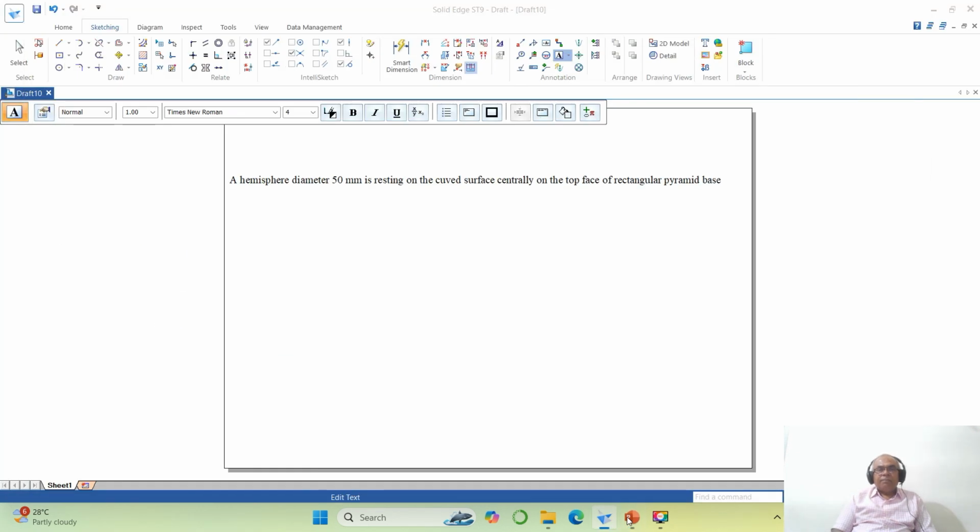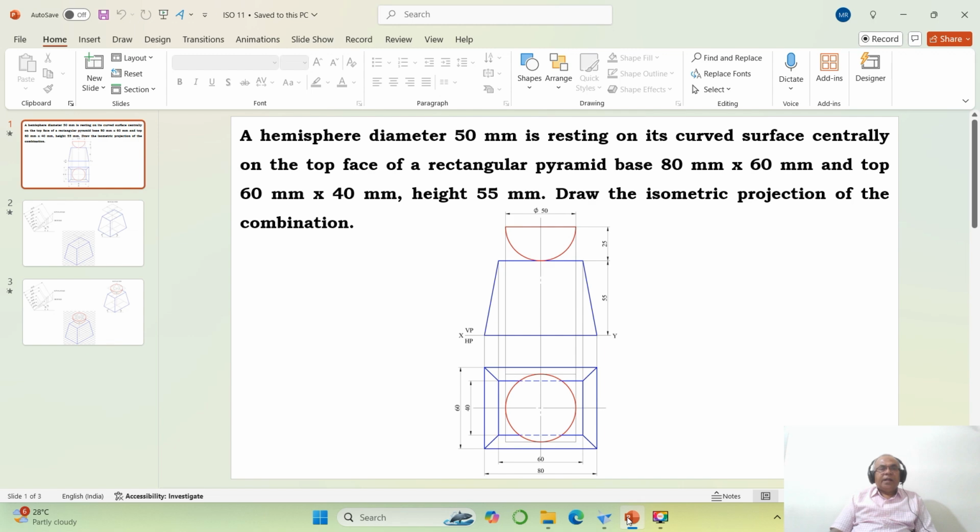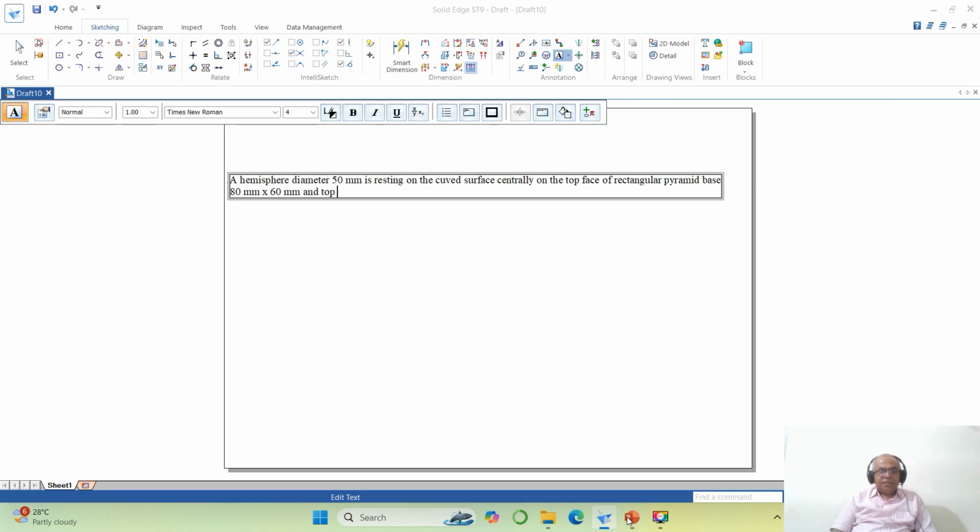Base 80 mm by 60 mm and top 60 mm by 40 mm, height 55 mm.